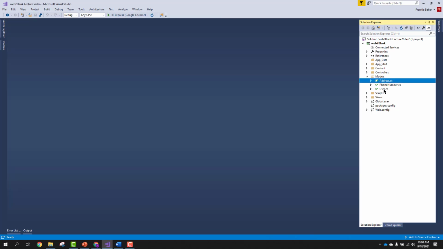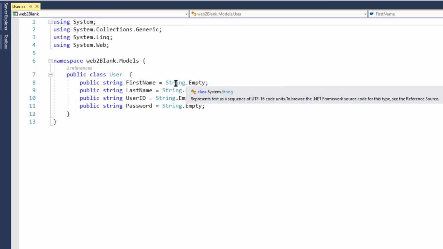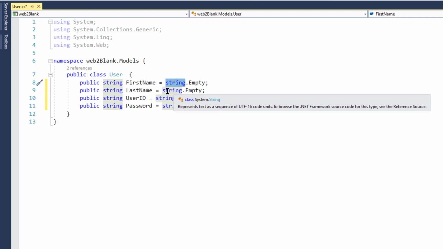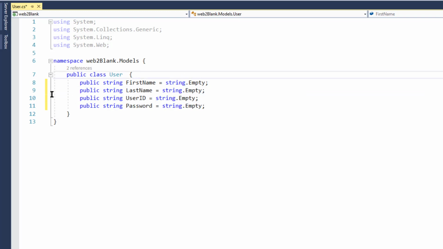Now we're going to update our user class. One thing to fix right now, change all these strings to lowercase. Both lowercase string and uppercase string are classes, but I like this for consistency. So inside our user class now, we have 4 properties: first name, last name, user ID, and password. There could be dozens of other properties, right? There could be date of birth, gender, lots of different properties. So we're going to add an address to a user. A user or a person could have an address.